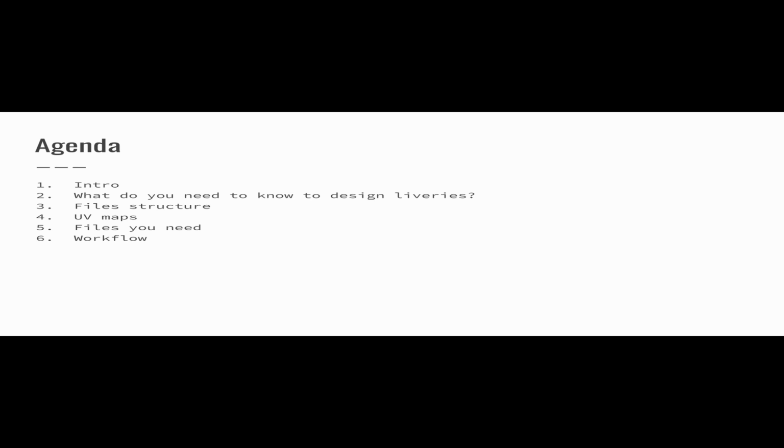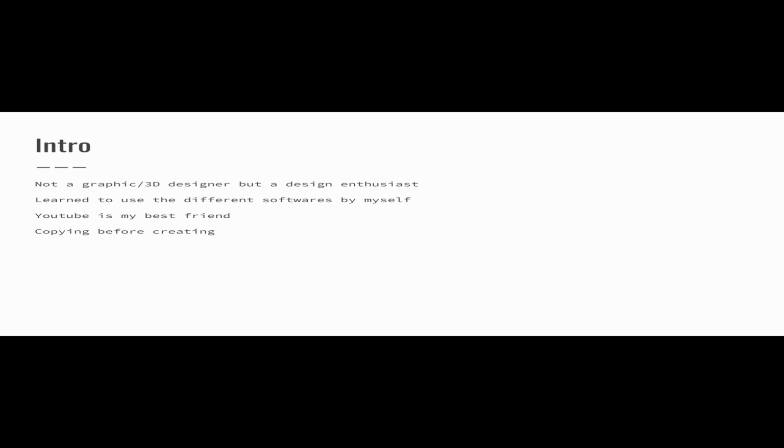The file structure, because this is really important for Microsoft Flight Simulator: how do you structure your files? Where does the flight simulator go get the information, all these kinds of things. A little intro on 3D design, because this is really important: what are UV maps, and why do we talk so much about UV maps, the files you'll need to do livery design, and then a full workflow on how we design liveries.